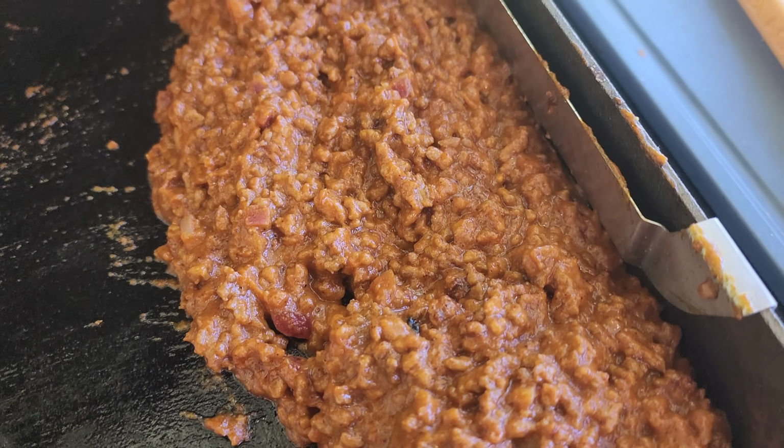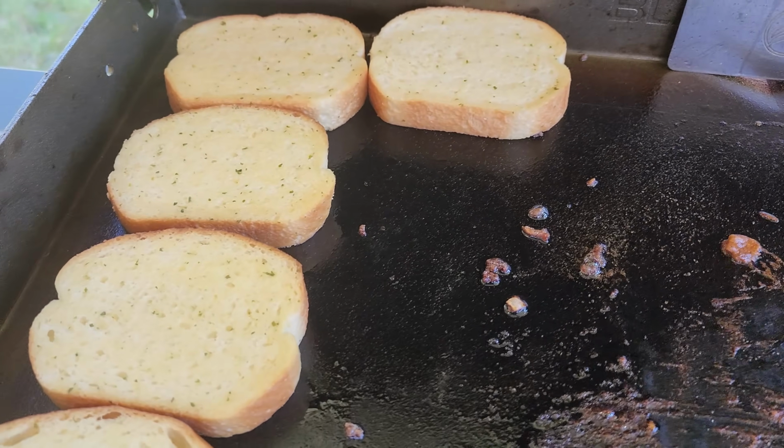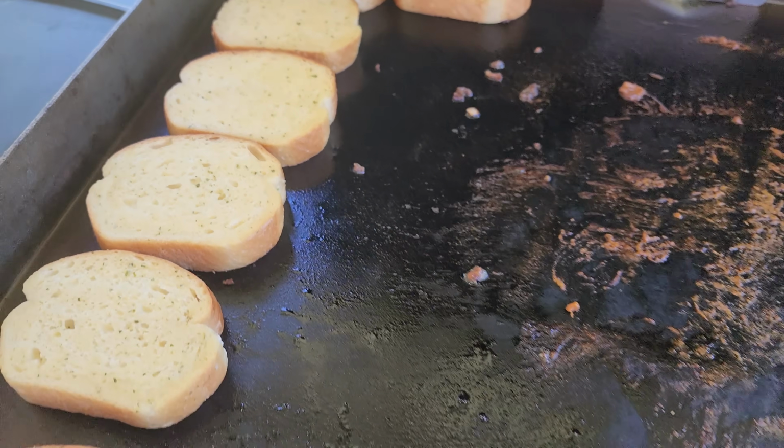Look at that sloppy Joe mix right there. Man, it is really, really tasty. But check it out. We got some garlic bread over here toasting up. Gonna make it even better.